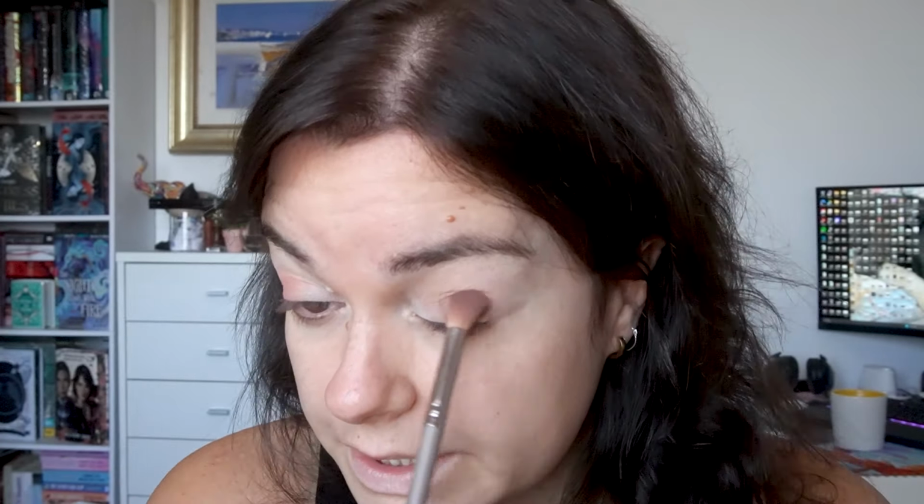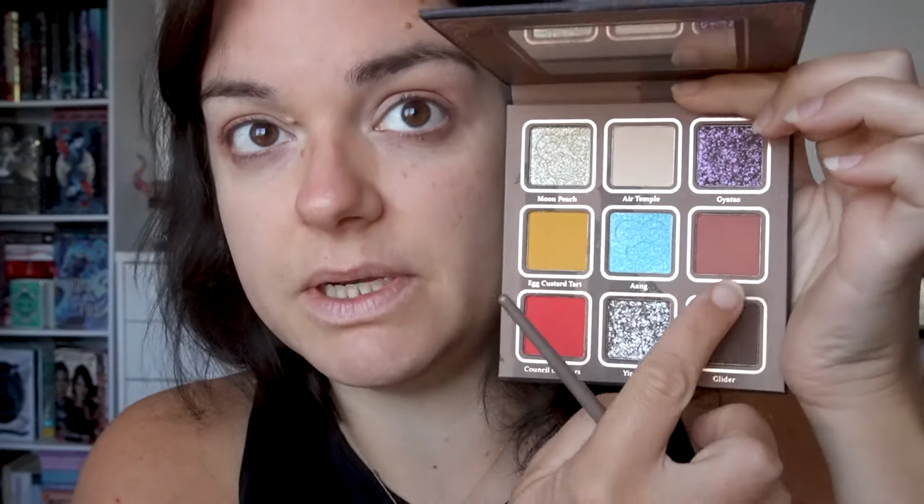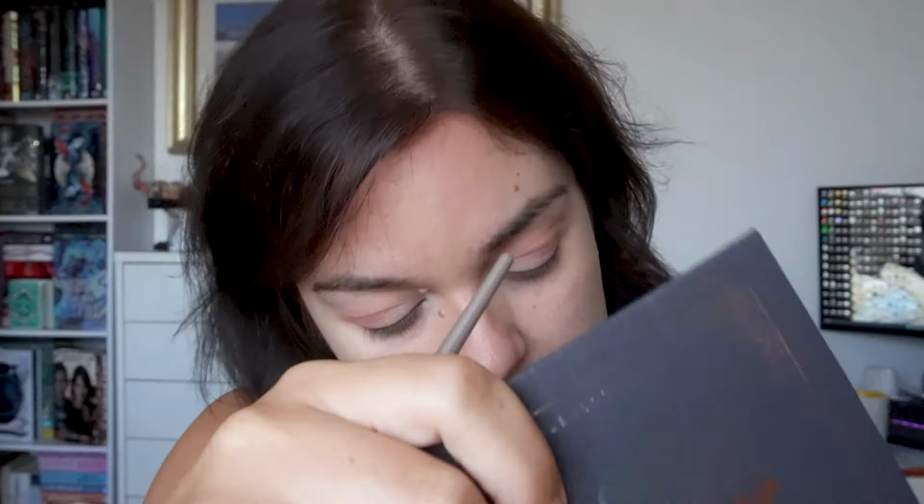I don't wear a lot of red eyeshadow. I feel like I'm layering this quite a bit. It's not the most pigmented matte in the world, this one right here that I'm using. I'm going in a lot and it's there, but you do feel like you gotta layer it. It's not like a one swipe and it's all there. It's more like you're just building it up. Okay, because that was lighter than I anticipated, I thought it'd get a little bit darker. I'm gonna go into this one, which is called Glider. I do like the matte formulas so far.